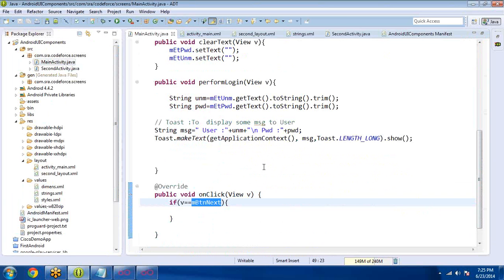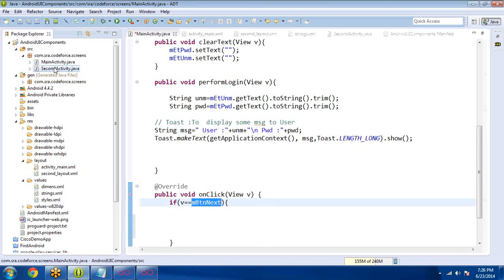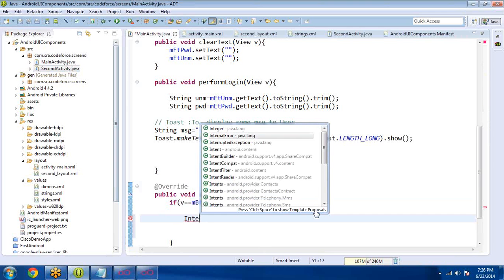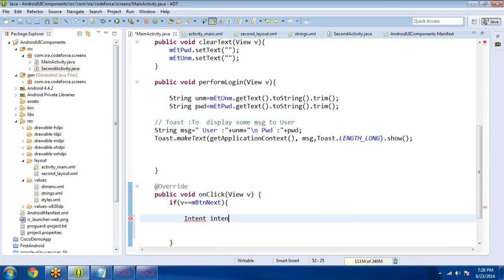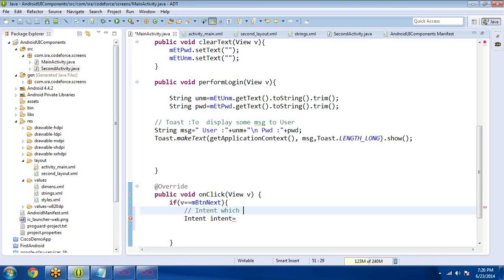Now what I want to do is go to your main activity. Then here when I click this button, I want to call the second activity. The name of the second activity I gave is SecondActivity. So if you want to call any activity, we have to use one object called Intent. In interviews, they will ask what is intent. Intent is a predefined class which is used to activate or to send Android components. Here Android components are nothing but activity is one of the Android components.